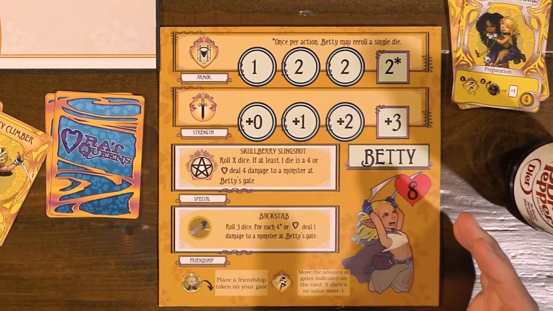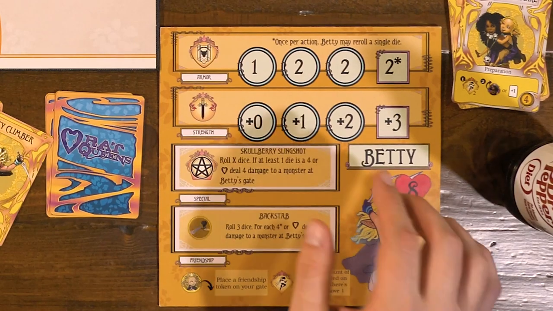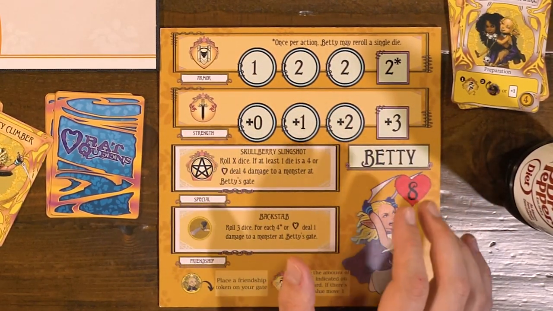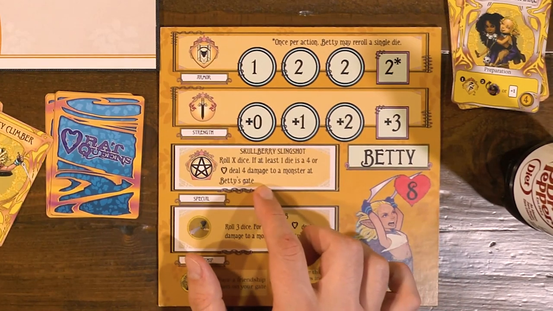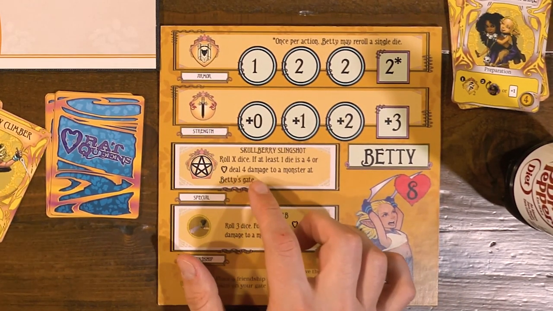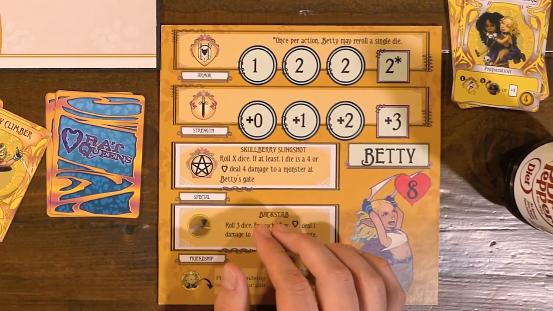So I got Betty here, small but mighty. Once I get my armor maxed out, once per action, I can reroll a single die. So that's pretty nice. A little bit more mitigation there. I have Skullberry Slingshot. So I roll a number of dice determined by the card that I play. If at least one die is a four or a rat queen symbol, deal four damage to a monster at Betty's gate. Just stab it. Just straightforward stab it.